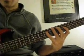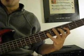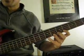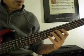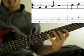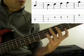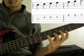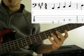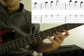I'm going to take the simple 1 octave scale a little bit further and show you another line, another string, 3 more notes. This is the same as playing notes 2, 3, 4. Remember that this is the octave. So 1, 2, 3, 4, 5, 6, 7, 8. You can think of 8 as 1 again. And from 1 to 2, there's a whole tone, and from 2 to 3 there's a whole tone, and from 3 to 4 there's a semitone. So we're going to go up past the octave to the 4th and back.